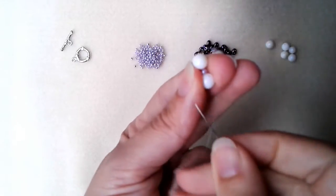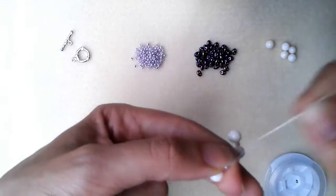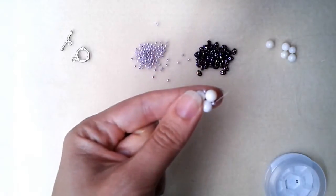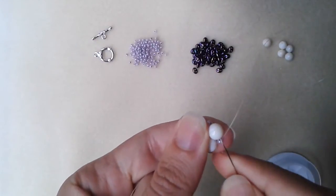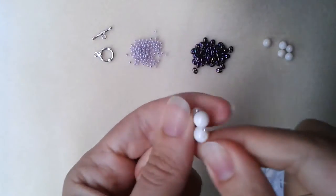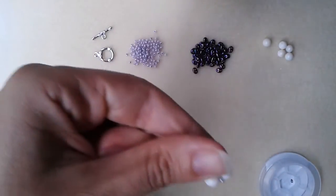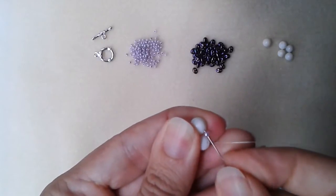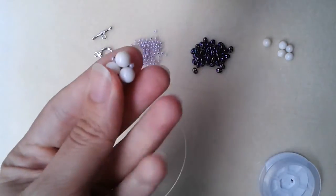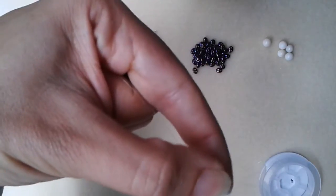My next step will be to go around all of those beads and make something like a circular motion. And now I have this. Now my next step will be to go around the circle several times, and I will go at least 3 times around this circle here. And as I go around, it becomes tighter and tighter.